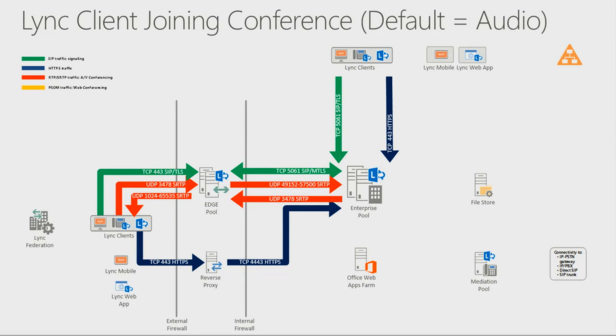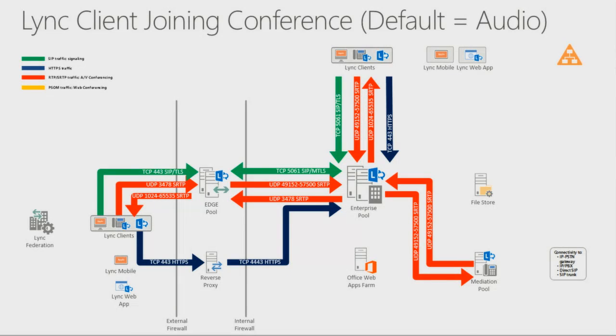Then the Edge server will send the media traffic to the client, and the default port range on the client is 60,000 ports, from 1024 until the upper port range. This is the default configuration, which we usually change in deployments, because 64K ports is very much. Internally, we also send to the high port range on the server, and to the 64K port range on the client. If dial-in conferencing is in the mix, both audio servers, the MCU and the mediation server, use exactly the same port range, so we will use both 8,000 port ranges.